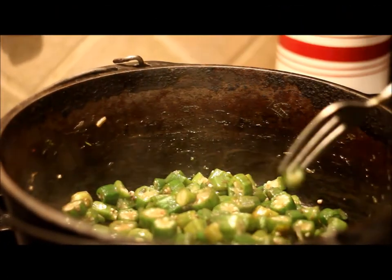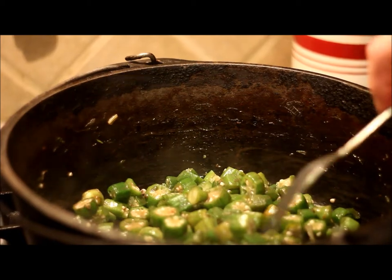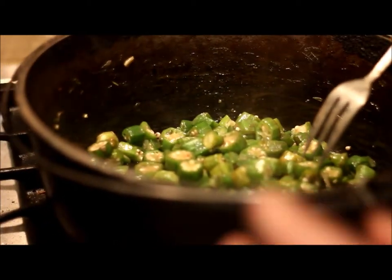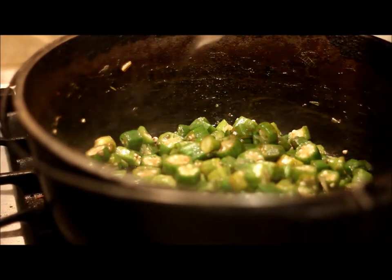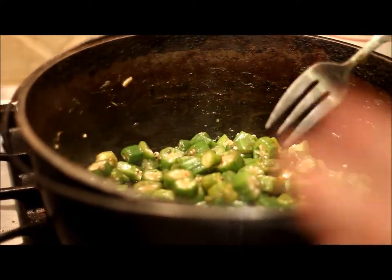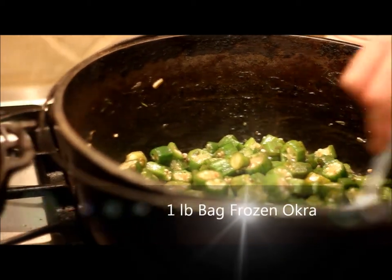Okay we're back here. I took up the sausage and all the onions. For my gumbo I don't add any kind of roux. I usually let the sauteed onions and sausage make it a little brown on the bottom. Then I add a pound of frozen okra — fresh cut okra — and I saute it and it gets a little brownish color to it. That browning gives you a nice little slimy looking texture.